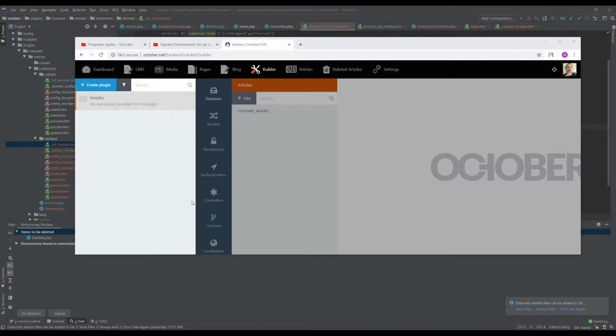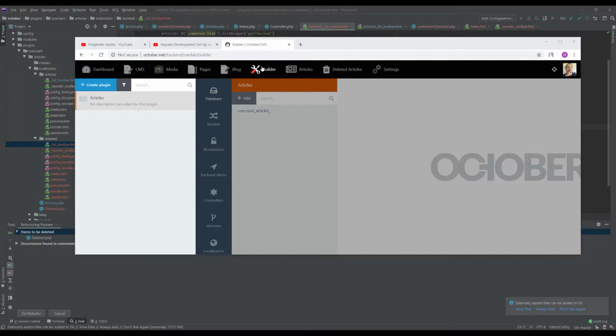So this lesson will be more beneficial to individuals who are programmers or developers who already have experience with Laravel and October CMS, because I'm not going to be doing too much programming, if any, in this lesson. I'm just going to be pointing out how I solved one of the problems that I came across, which was using soft deletes in a plugin model.